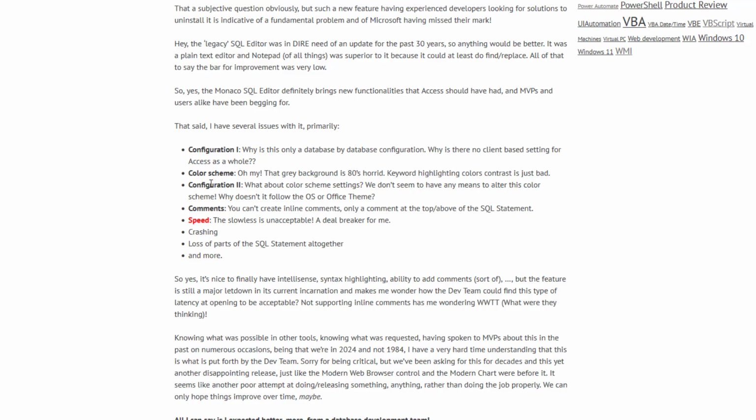So I don't like them, and I know a number of people that have stated that as well, so it's not just me. But what bothers me more is that we have no configuration on the matter. So in 2024, with a brand new SQL editor, I can't change any of the colors. I can change the fonts, I'll give you that. We were given the ability to change the font, but you cannot change the colors.